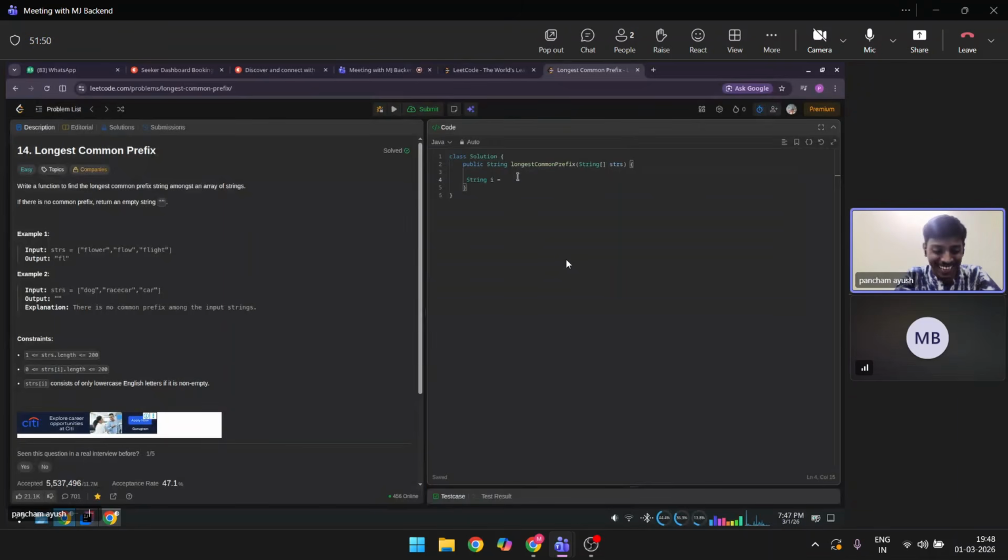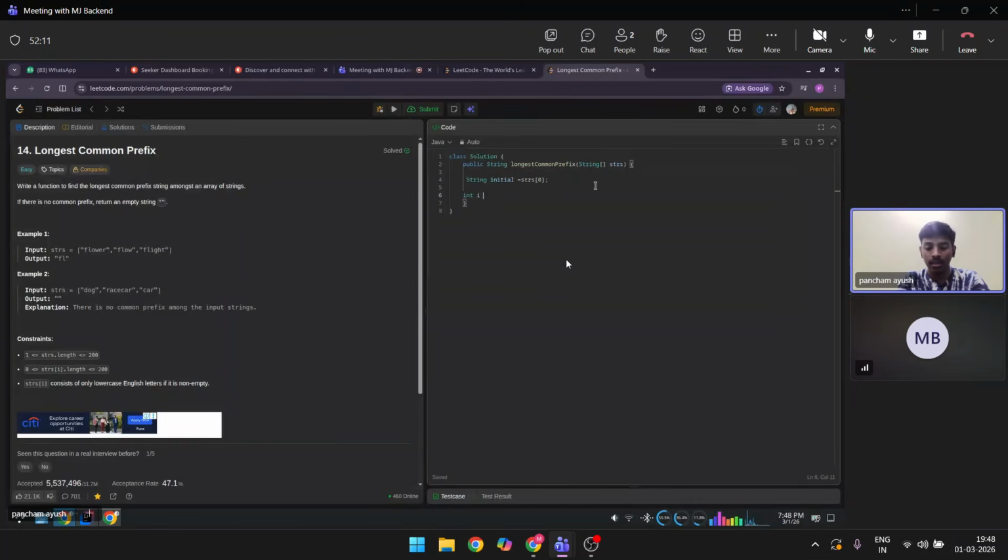String of i strings. At the right time, my brain will stop working. Let's take the string at index 0 and keep it as the initial. Okay, we have an initial variable. Let's loop it.